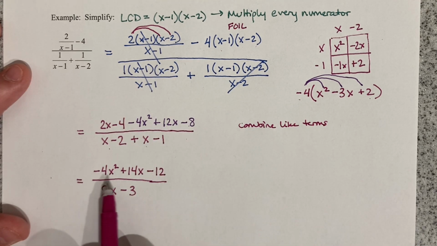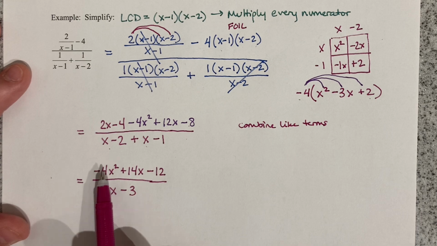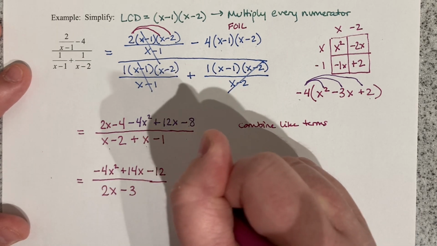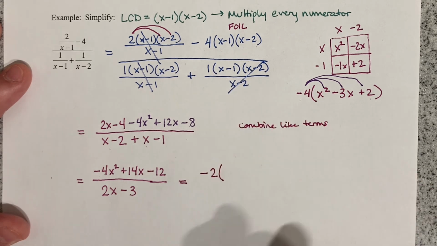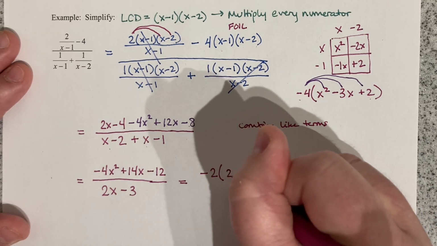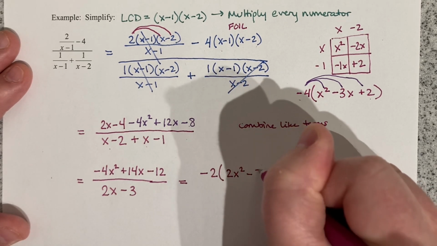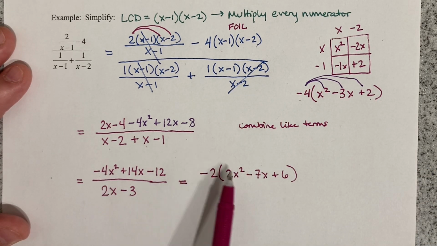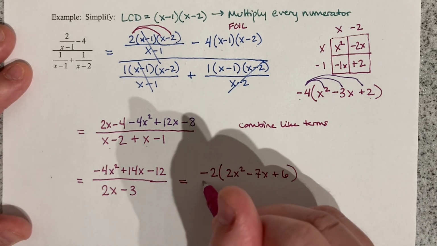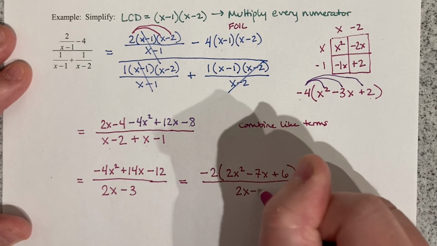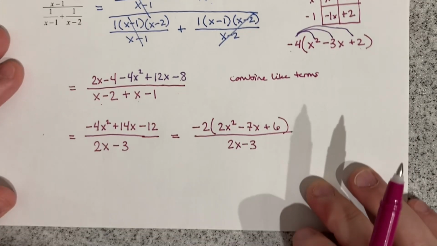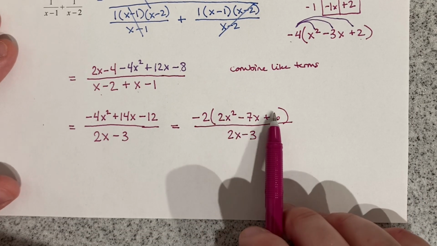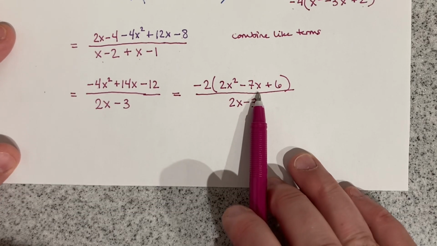Now, let's do a little bit of factoring. Because I'm not a fan of that negative leading coefficient, and all of them are divisible by 2, so I'm going to factor out a -2. And what's left then is positive 2x squared minus 7x plus 6. So remember, when we're factoring out a negative, it flips all the signs. All right, so 2x minus 3 goes on the bottom. Well, now this is looking nice. Maybe we should try factoring, not maybe. Like, let's try factoring it.